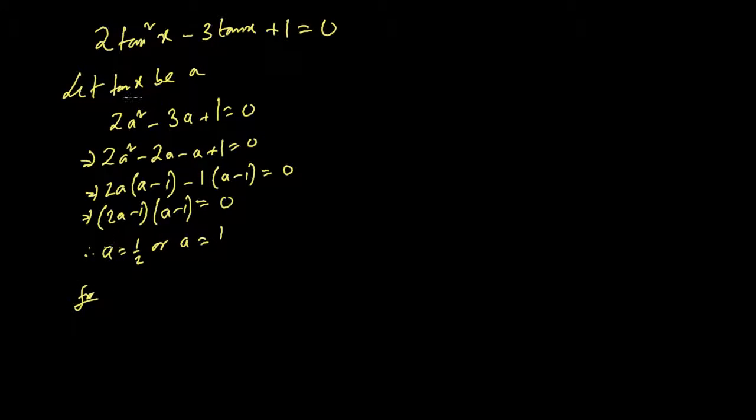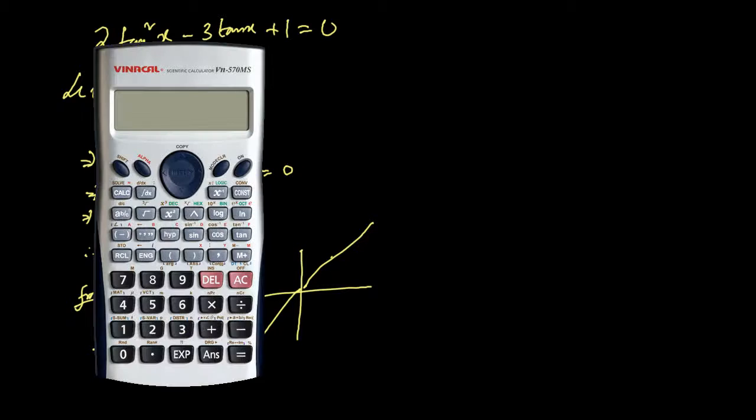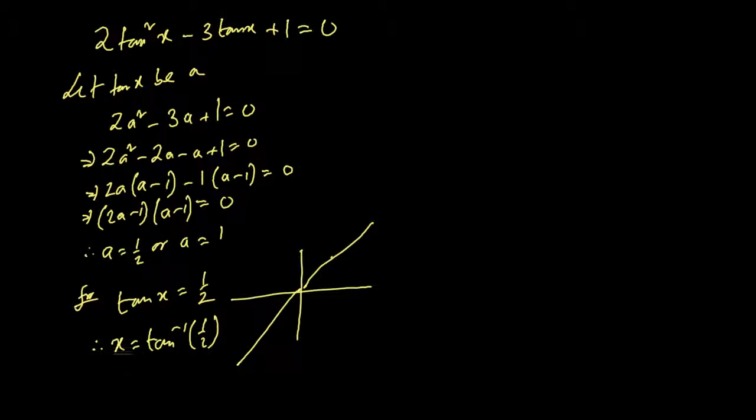Now we have to get back to the sum, tan x. So a equals half means tan x equals half. Now the sum begins. Step 1 is the quadrant. Tan x is positive. That means CAST, first quadrant is positive and fourth quadrant is positive. Then the basic angle, x equals tan inverse of half. Now it's not part of the common angle, so we have to use the calculator. Tan inverse of half, so tan inverse of 0.5 means 26.6. So this would be 26.6 degrees. So the basic angle here is 26.6, and again with this horizontal line is 26.6. We know the basic angle now.